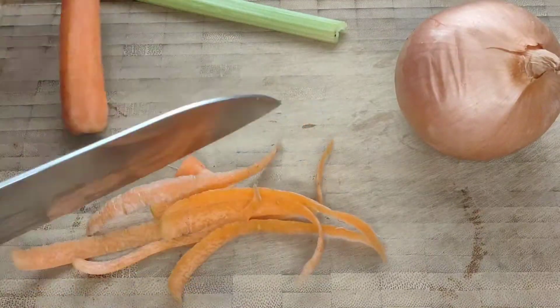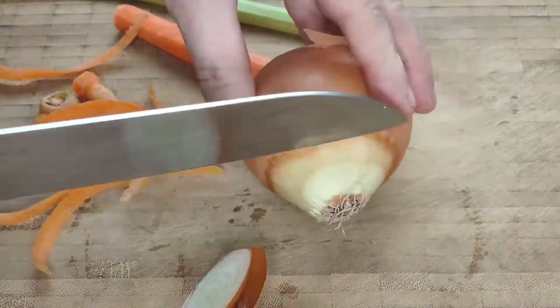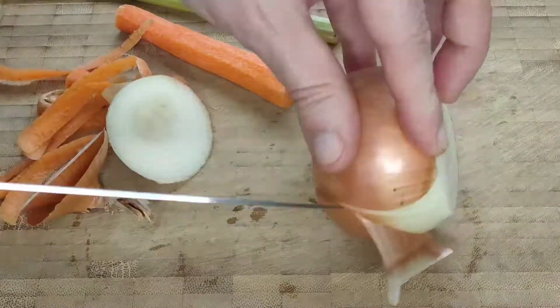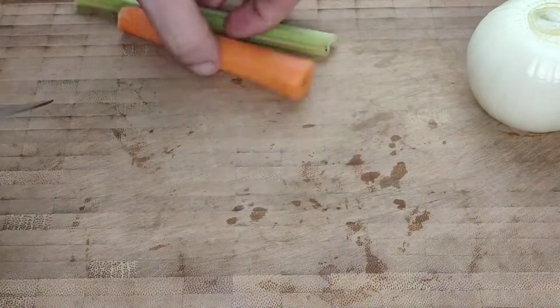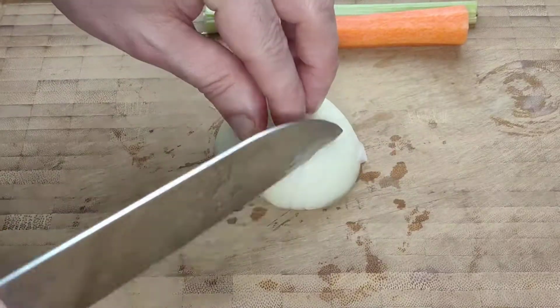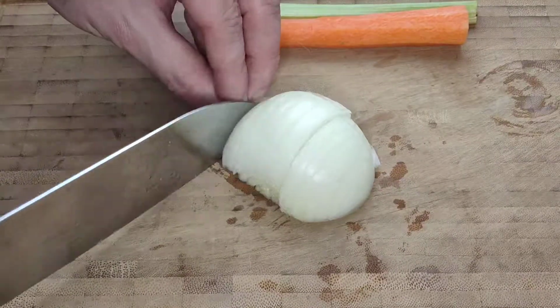For 2 good portions of soup we're going to need a small carrot, half of an onion and half of a stick of celery. Peel the onion and the carrot, and along with the celery, cut them into a fine dice.